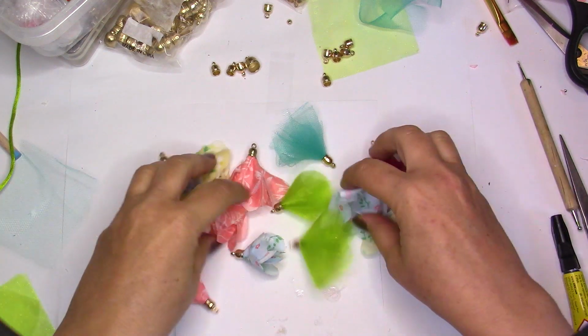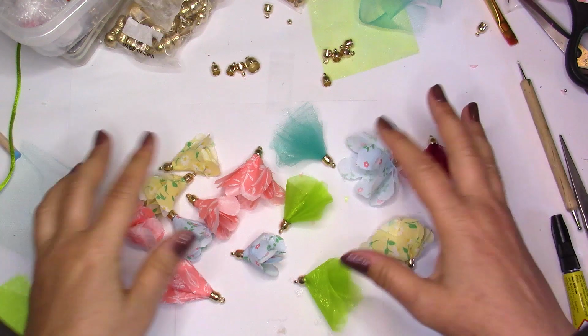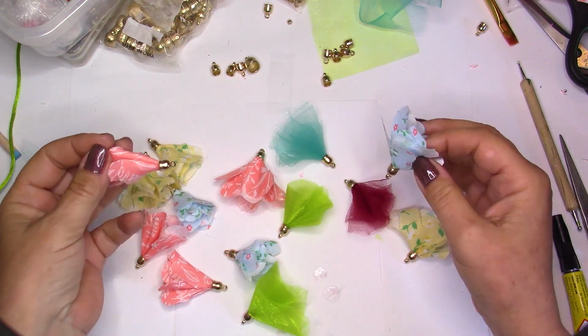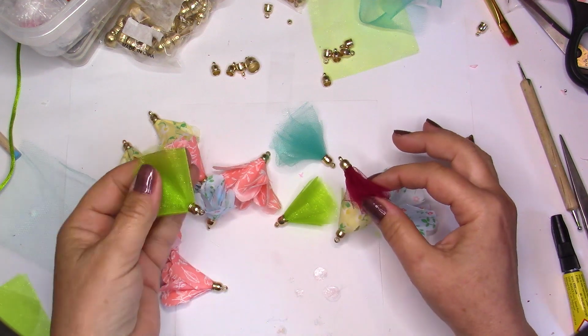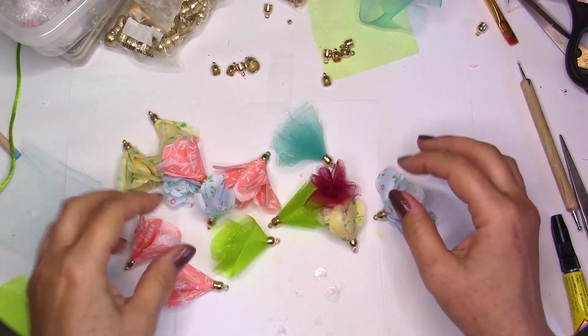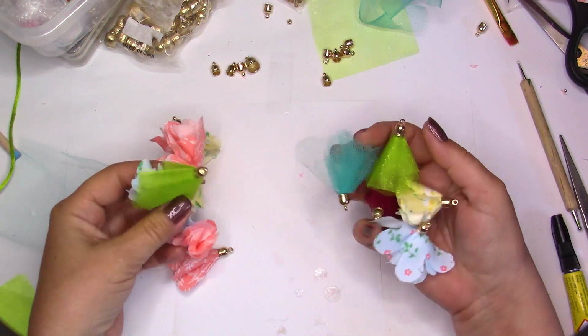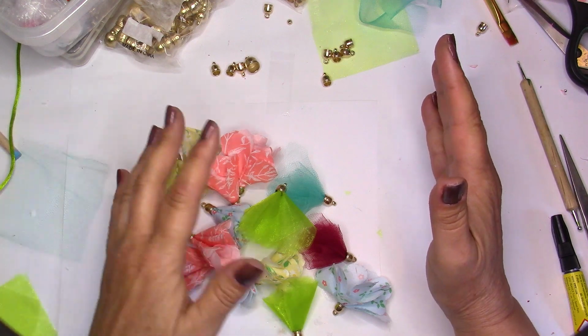Today we are going to do some tassels. We're gonna make these with tulle and fabric. So it's super easy, super fast. It's lightweight, it's cheap because you can use your scrap pieces or your leftovers of tulle or fabric, and you can do them in any size and of course any color, and very few materials will be needed.